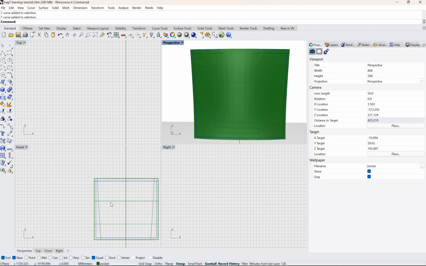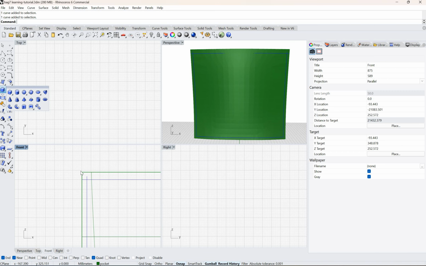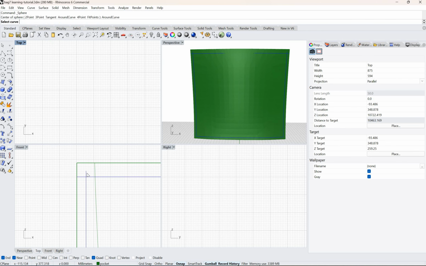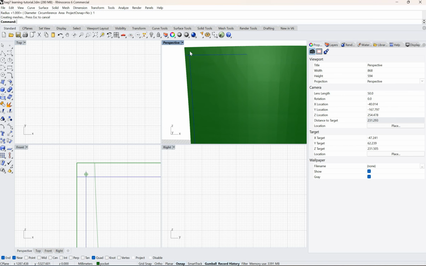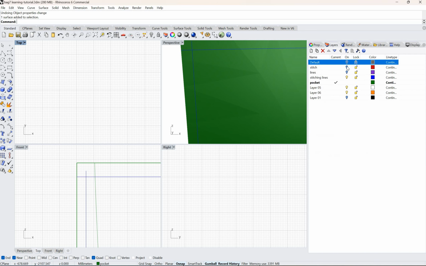Okay, now I'm going to add a stitching here. So I'm going to do the same thing. I can either bring a stitch as well, or I can make a stitch. So here I've decided to make a stitch. So go to a round curve and just click here, click here, and just write 1, click enter. Now, before you do the array curve, it is always better to shift it to the stitch layer where you had it. Okay. So it's not showing at the moment because it's hidden.